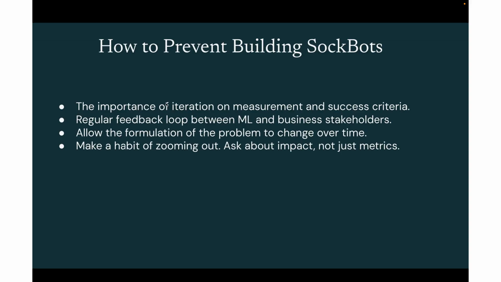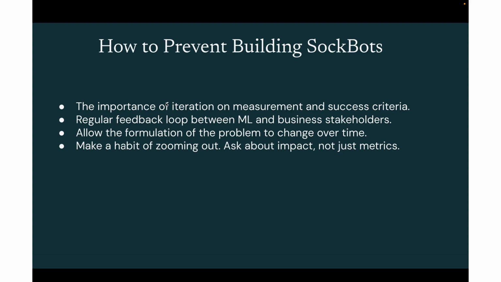I think I have literally never seen a machine learning project of any substance go from start to end while maintaining the same success criteria throughout the whole process. If it works, there's always some kind of tweak involved, an adjustment involved in that, sometimes major adjustments, sometimes small adjustments.